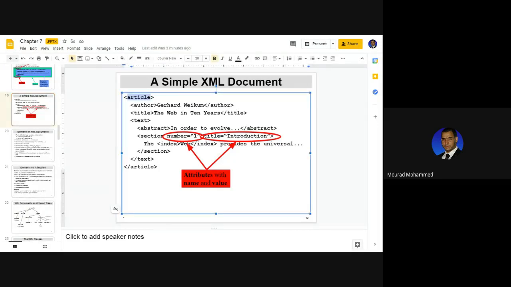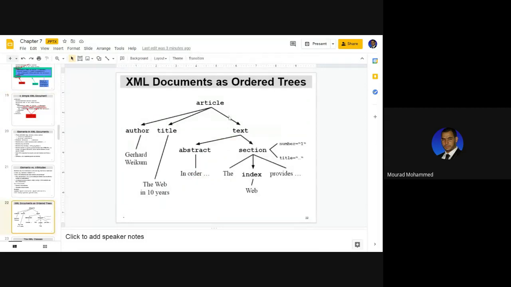The computer will pass from the article to the author, and from the article to the title, and from the article to the text, then to the abstract. So there has to be a sequential order. It is the interpretation. Article, title, author, text, then from the text to the other subcategories. Common sense.